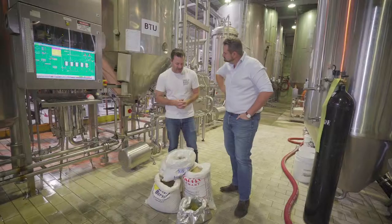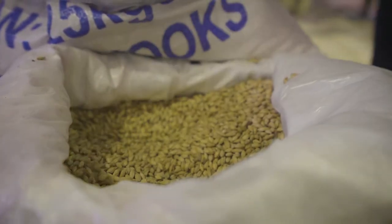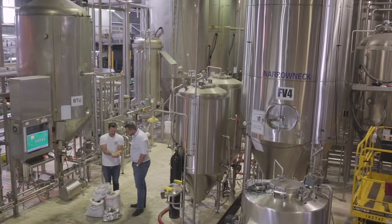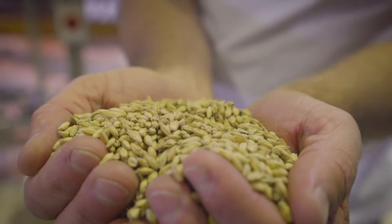And what do we have down here? We've got some malt to show you. It all starts with this base malt — this is the base malt that we use in all of our beers, and this is where we get our main extract source from to ferment and turn into alcohol and carbon dioxide. If we just brewed beer out of this, we would get a really nice, crisp lager beer.